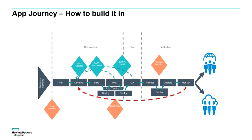So the first piece of this is giving tools to a developer, like we talked about, to help them avoid creating the vulnerabilities to begin with. But as the code comes together in a build, you want to do static testing, and that looks at the code itself to see if there's something about the way it was written that creates a vulnerability. And then when you're going through test and QA, you've got a working application. That's where you would apply dynamic testing. It uses a working application to run through and see what vulnerabilities are created by some of the flows within that. And then, lastly, you've got a decision to go or no go, and whether to stop the build or move into production. And this all becomes iterative in a DevOps environment and sort of condensed, so faster, shorter cycles here.